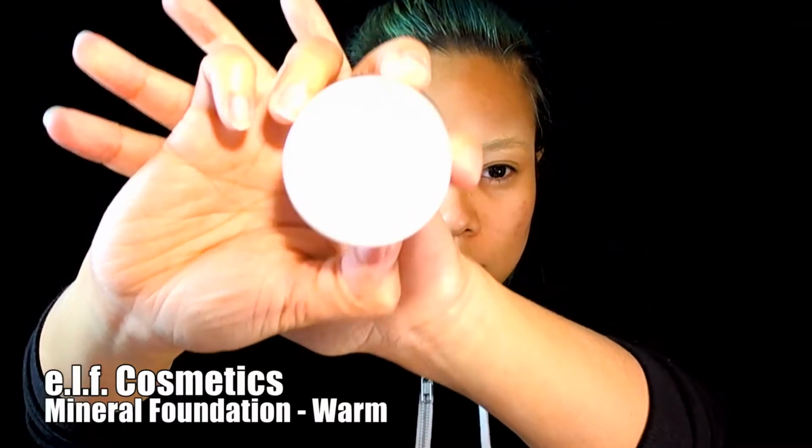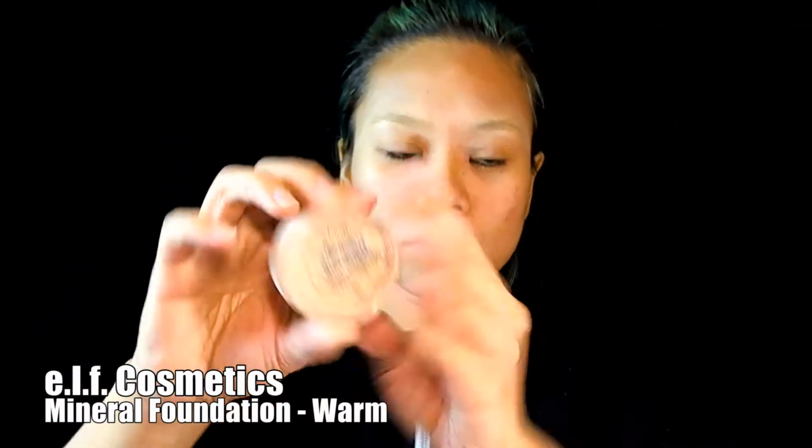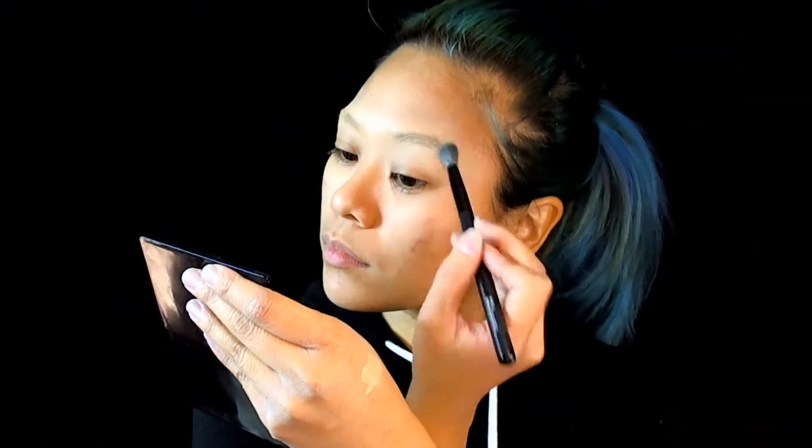Now to set the concealer, I just used a little bit of this e.l.f. Cosmetics Mineral Foundation in Warm. Once again, this is not to cover up the brows, this is just to lighten them so I can easily draw on them.